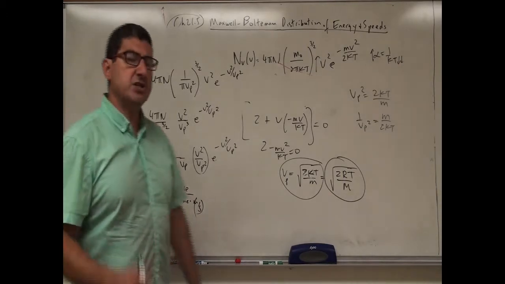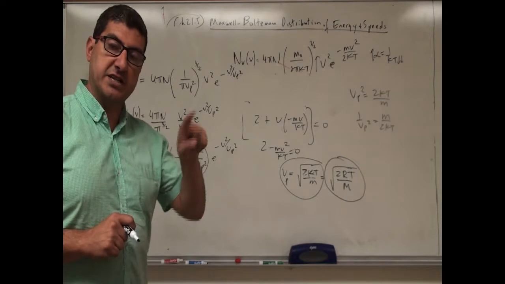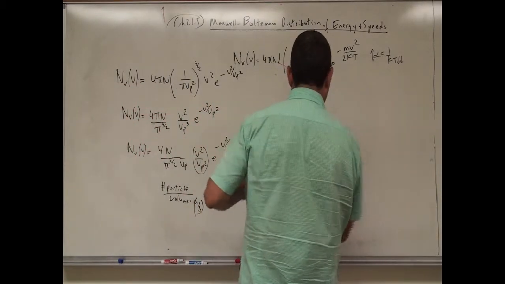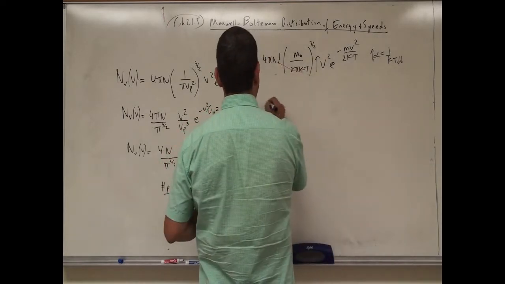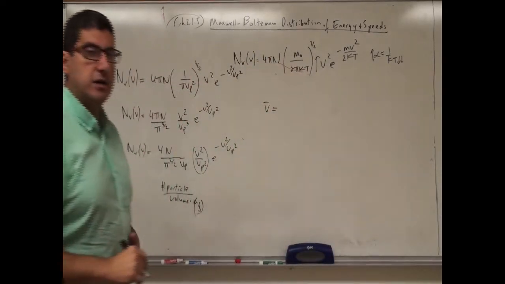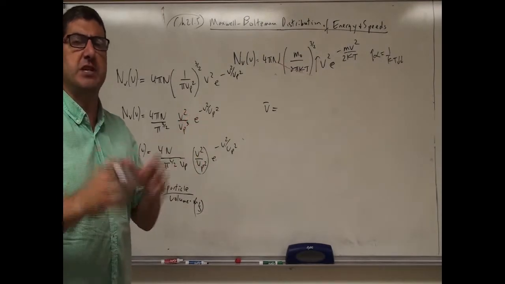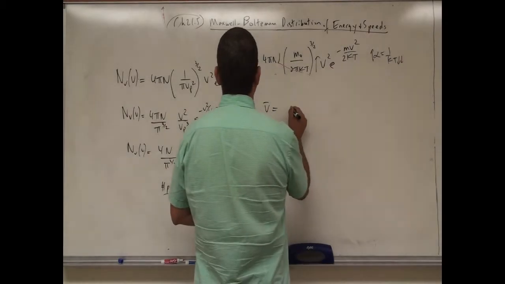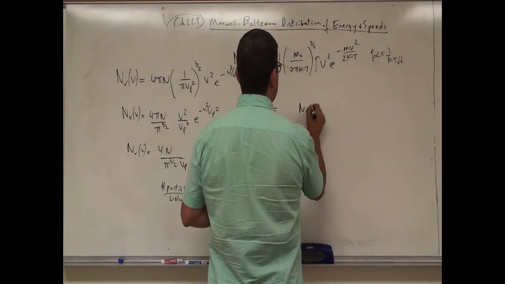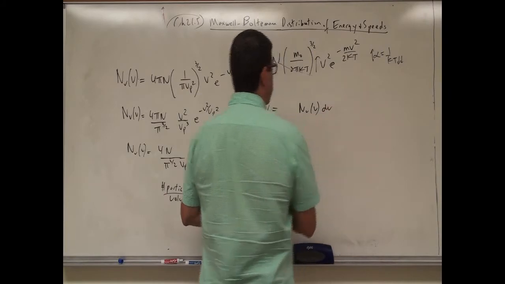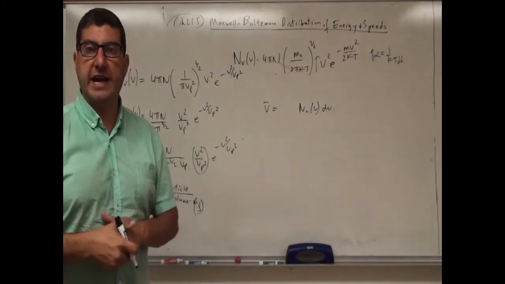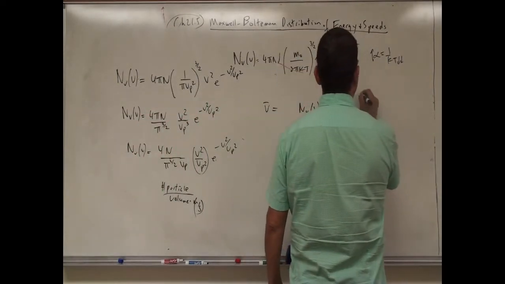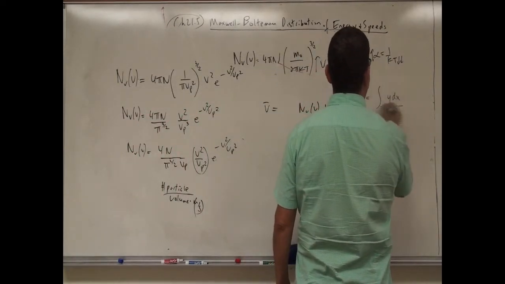Okay. Now we can talk about what the other possible velocities are. The other possible velocity is called the average velocity. The average velocity will be, overall, what is the average speed of the particles in that gas? So how do you find the average velocity? It's however you find the average of any function. To find the average of any function, you do 1 over (b minus a), right?